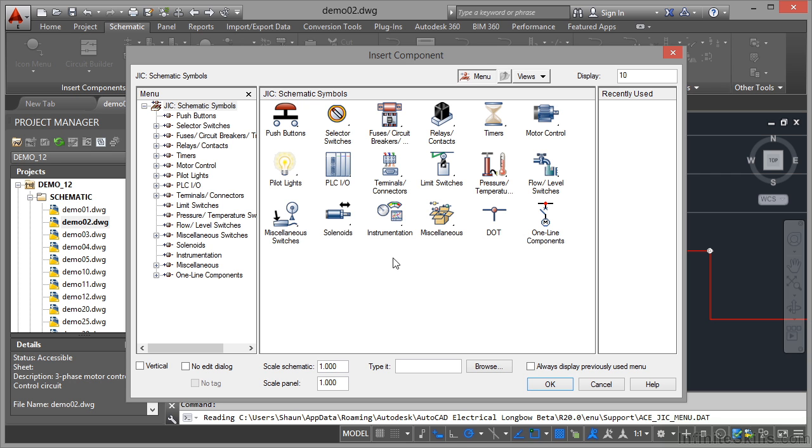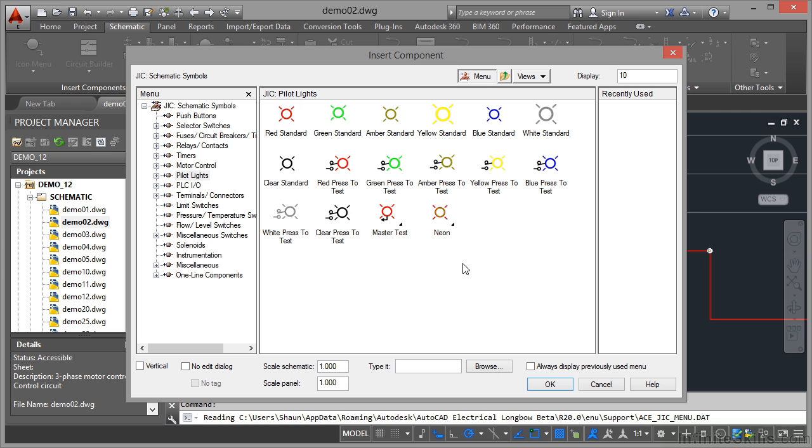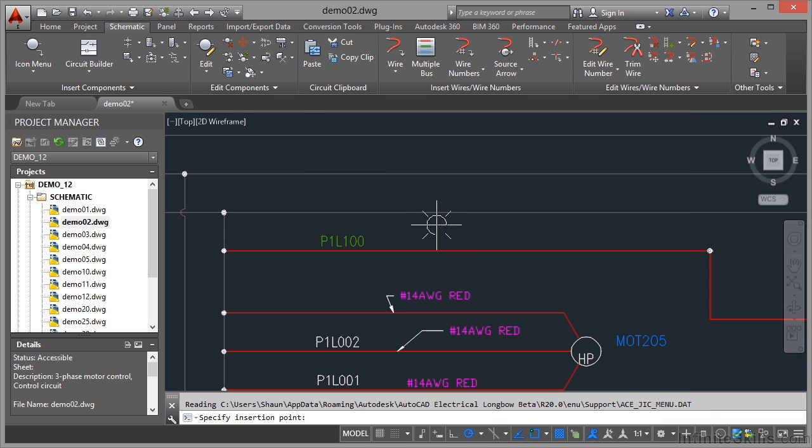So let's have a look now. There's our pilot lights there. So I click there, pilot light, and it shows me all of the pilot light symbols available. I'm going to go for a red standard pilot light here, this one here. Click there, and I come into the drawing area, and I can then insert that onto the wire. Now you'll notice it's going for the endpoint snap right now. So make sure that you check that your object snaps are off, and then just click on the wire.